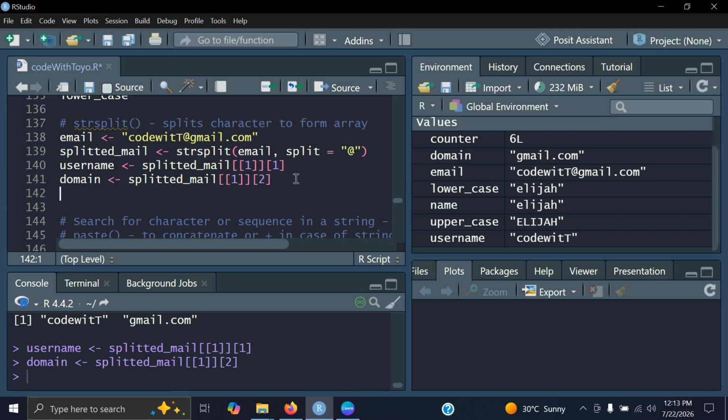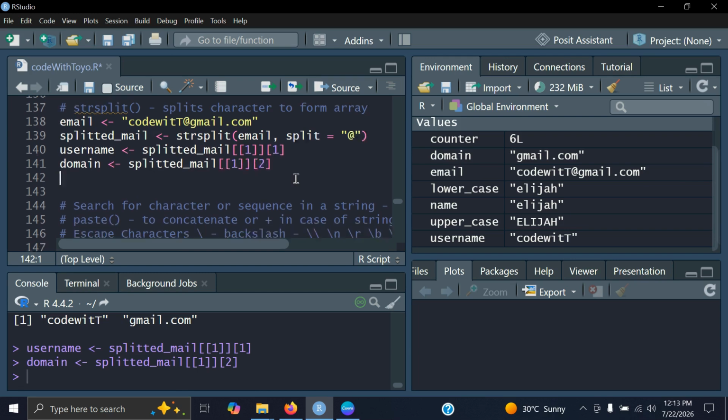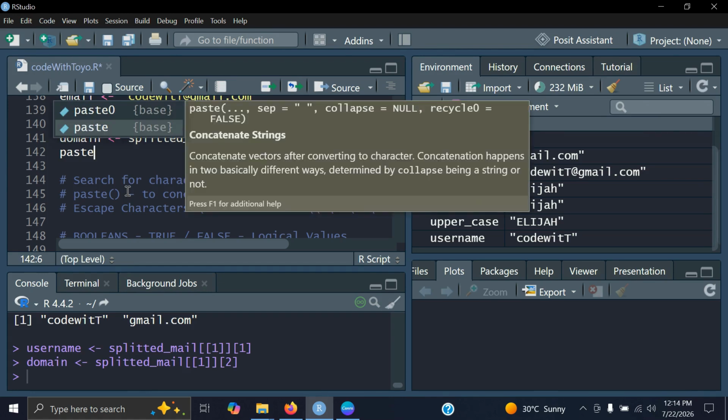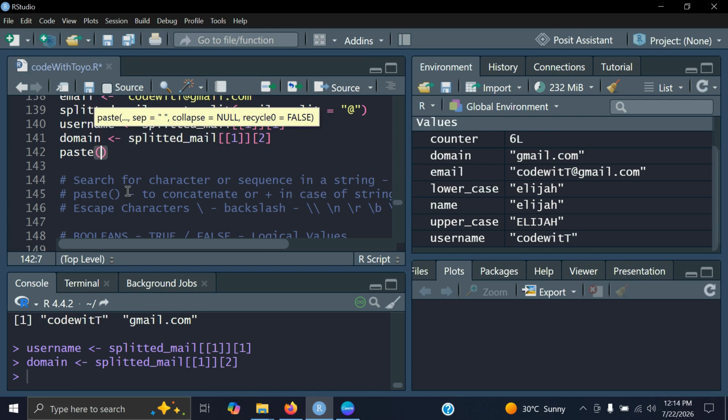Paste. Okay, we have a paste here. So let's just talk about paste at the same time. We use it for concatenating. So paste, I go ahead and say username, and you go ahead and say domain.